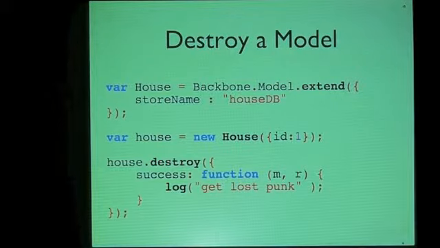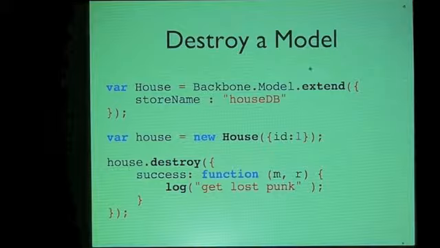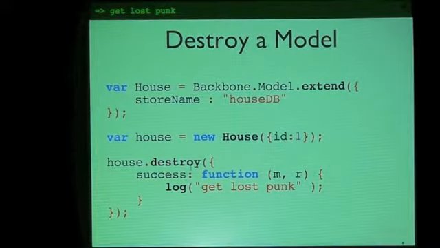Now, let me see if I can get rid of this thing. So I am going to create it. And notice now when I create it, I don't have to go fetch it. I just call it in with an ID. I don't have to give it the attribute name or anything. I just say this is my ID. I call destroy. And it's gone. Now at this point, I don't know how to get to my local storage, but you can trust me that it's not there.